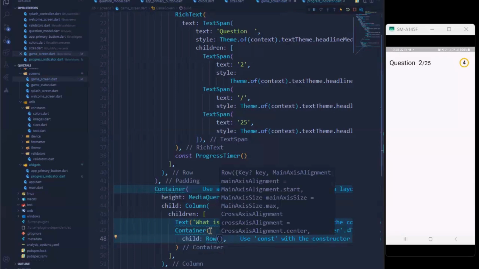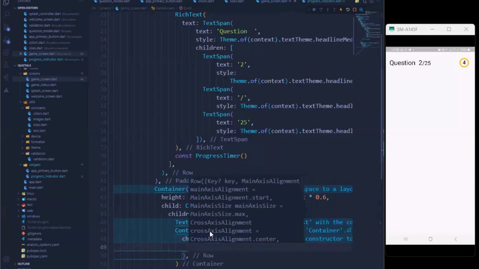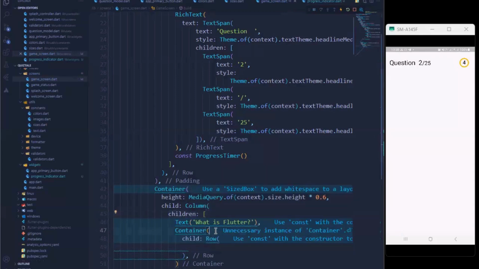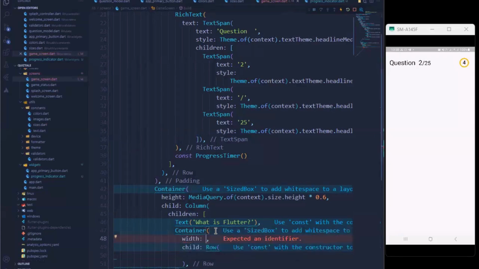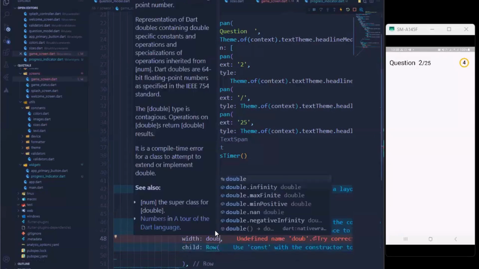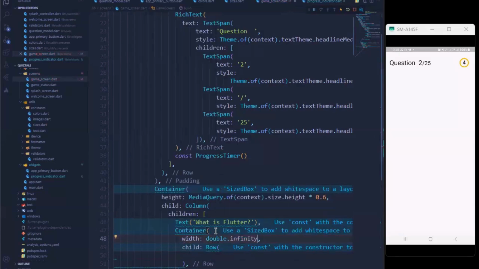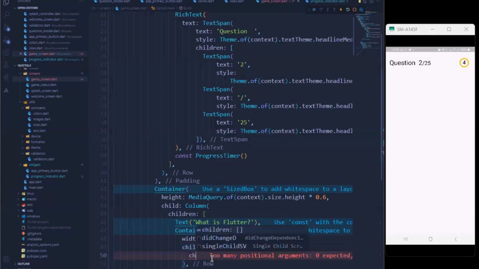Now, the width of this container should be as wide as the container, so I would use double dot infinity. That would make it as wide as possible, and then the row has children.